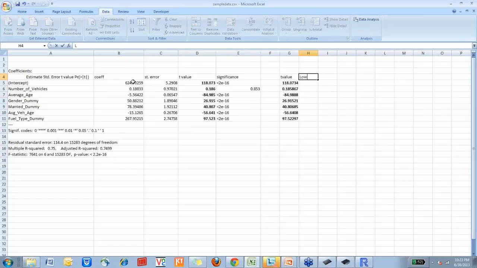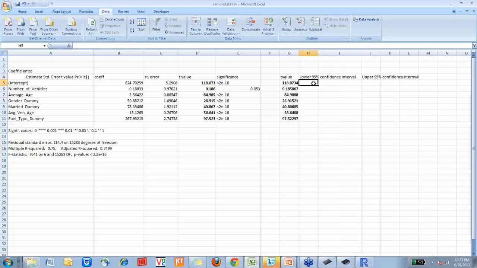Okay, I can also compute the lower 95% confidence interval, and I can also compute the upper 95% confidence interval. If you want to compute that, you can compute this.